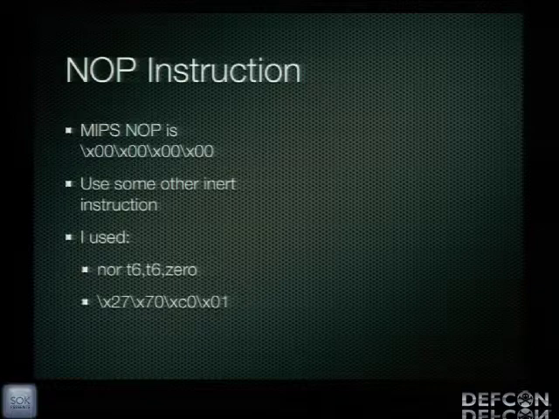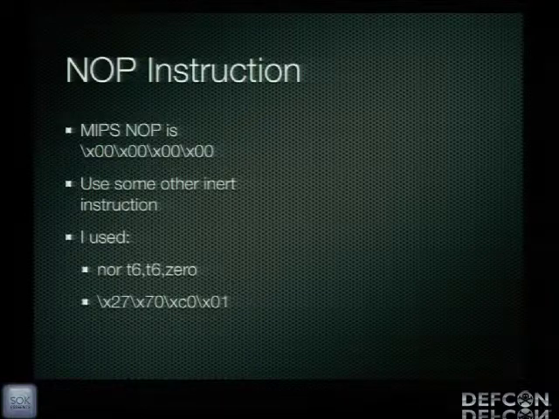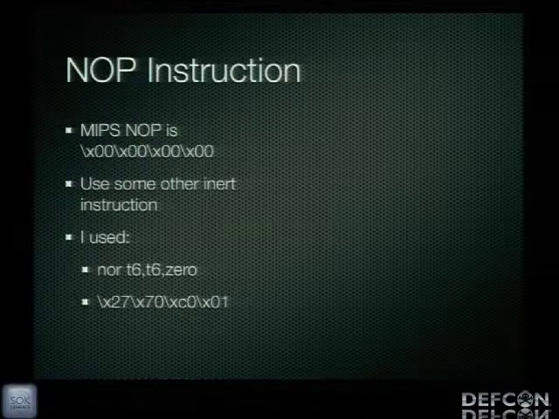Another problem is MIPS's NOP instruction is all null bytes, which sucks because, of course, null bytes break string handling functions. But that's actually pretty easy to deal with. Just use some other instruction that doesn't have null bytes in it, that either is inert or doesn't have any effects that you care about. And so whenever you need a NOP, you can do something like that.